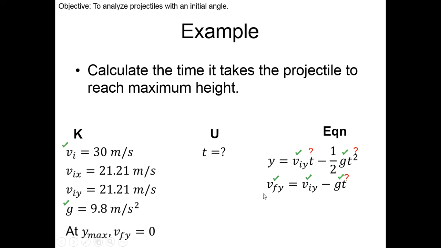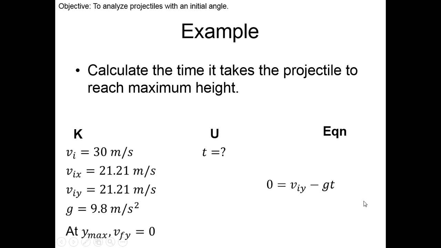But instead, check out what we have down here. This is known, this is 0 at the maximum height. We know that my initial velocity in y is what we solve for, and g, so bam, this is the equation I'm going to use, so let's get rid of that ugly other one. Okay, so we know that our final velocity in the y is 0, so I'm going to replace that with 0.